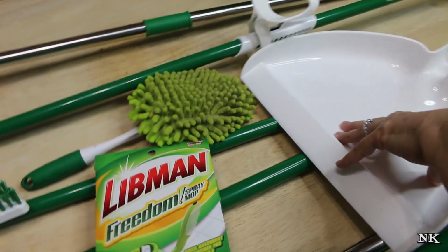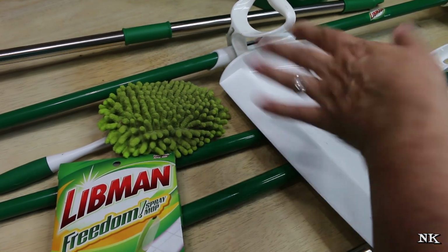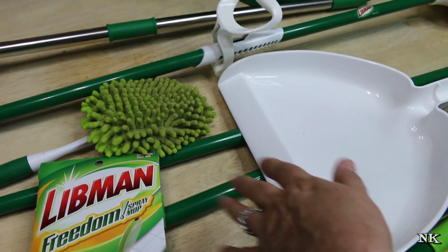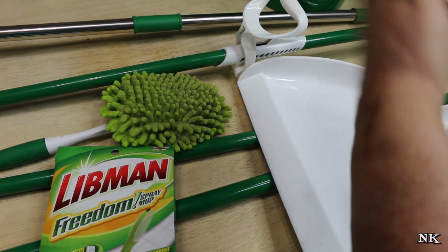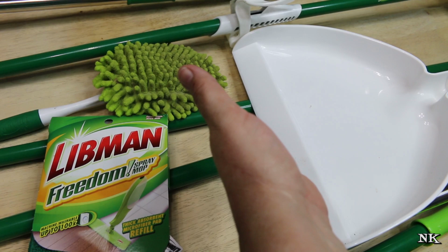This dustpan is the best dustpan ever. 9-10 years ago, it was the girls' job to do chores in the afternoon, and one of them was sweeping the kitchen. Molly at one point was doing her chores, and she swept the dirt into the dustpan, and she's like, it doesn't leave a line.